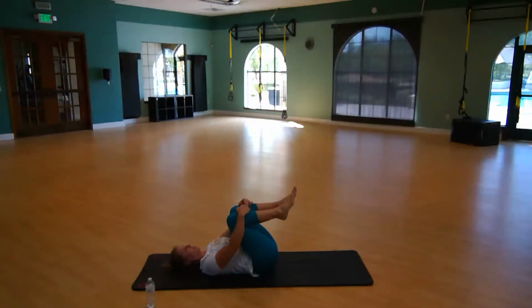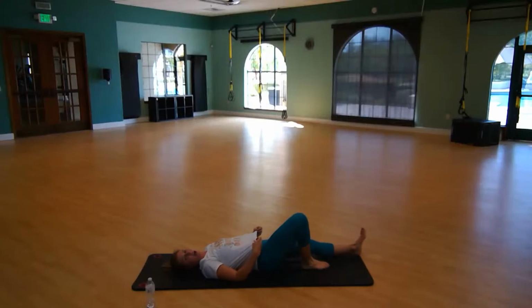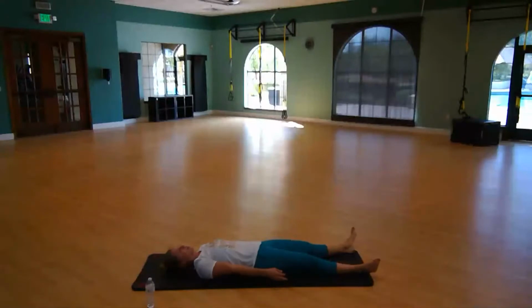Good, bring the knees in, hug them in, and then put the feet down, and then extend the legs all the way out. We're gonna go into corpse pose or savasana, whatever you wanna call it. Arms down by your side. I want you to totally relax your arms and legs. So your arms kind of fall over, your shoulders drop, your arms fall out, your palms should be pretty much lifted, fingertips will naturally curve a bit.